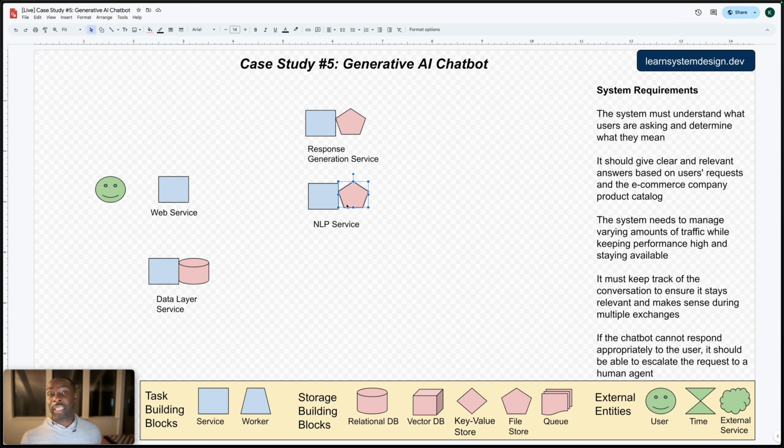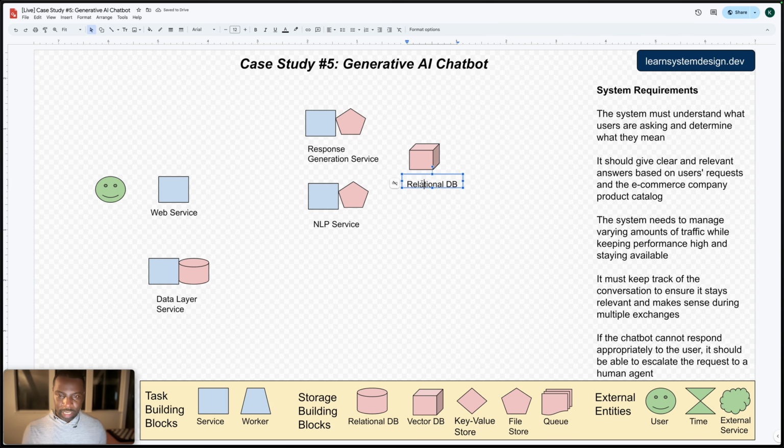How do you get this information there? There's a number of ways of doing this. Since this is an AI chatbot, and it's really about understanding, the approach that we're going to use here is we're going to put a vector database here. Okay, I'm going to call this something very long, and you're going to see why in a second. We're going to call it a company knowledge base vector database.